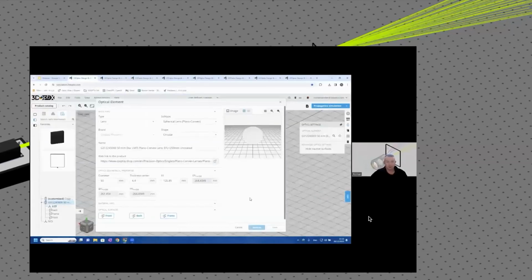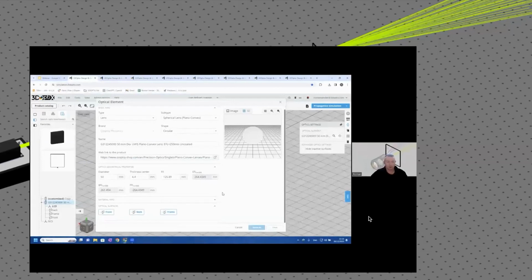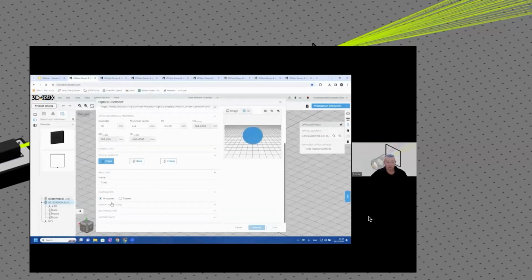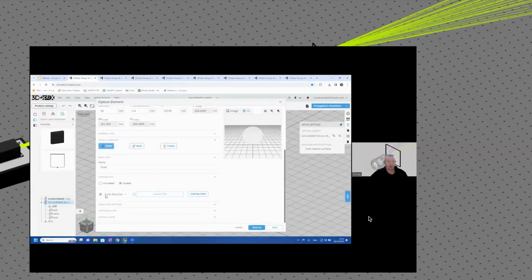Of course, geometrical properties you are all aware of. But now let's talk about user-defined coatings. So go, for example, for the front surface, and it is uncoated now. If you would like to coat, this is an old feature. You can go to our preset coatings, which is total absorber, ideal reflector, variable beam splitter ratios, and ideal broadband anti-reflection coating. But now you can create your own one.